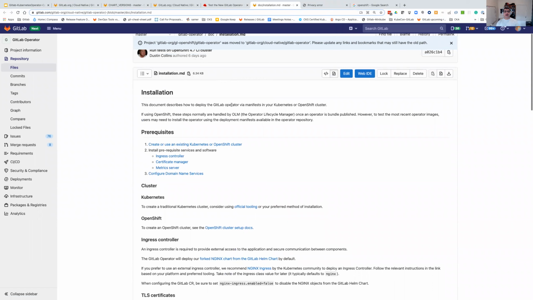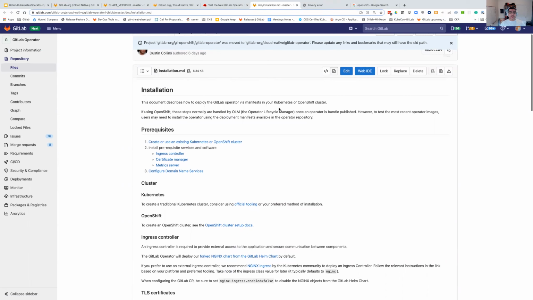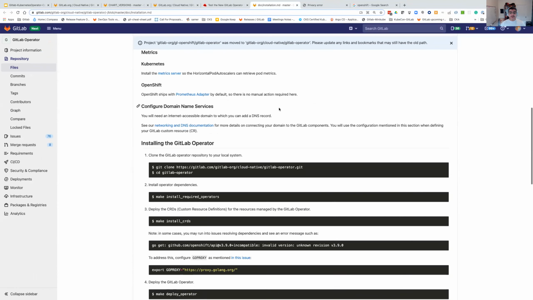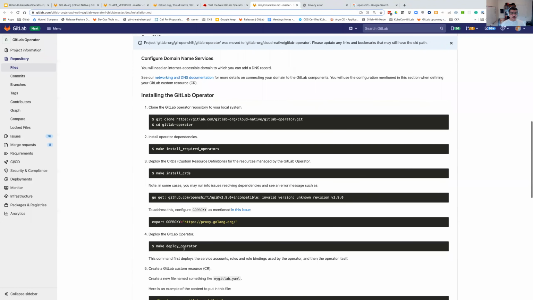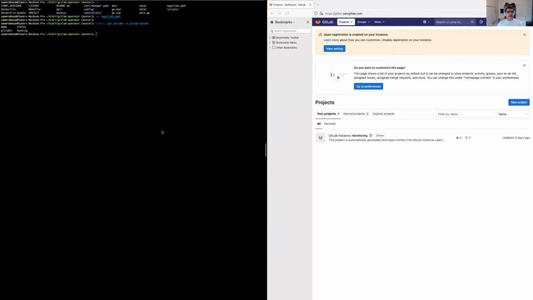As it says here, GitLab operator can be deployed to Kubernetes or OpenShift. In my case, I tried to do that simply in Kubernetes. It works perfectly well. The only thing you may find is in this step here. I just want to show you something. I go back to here and run the same command.